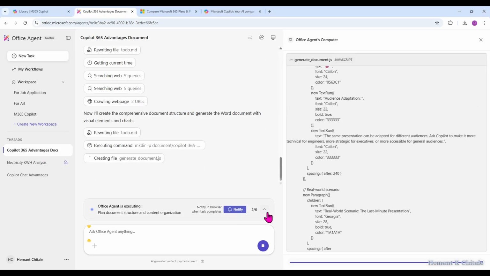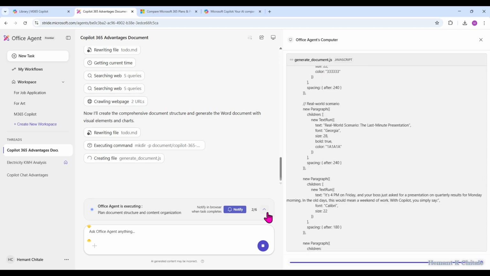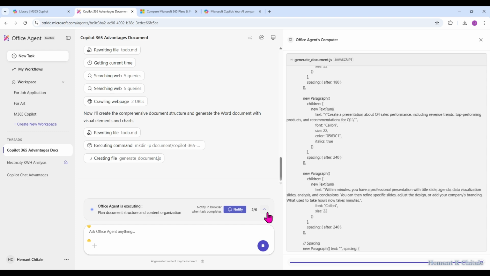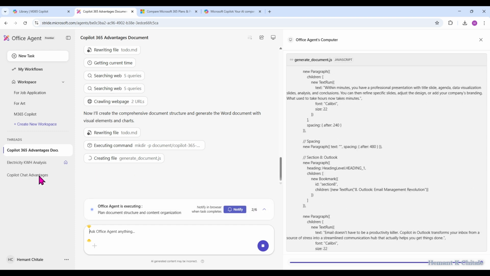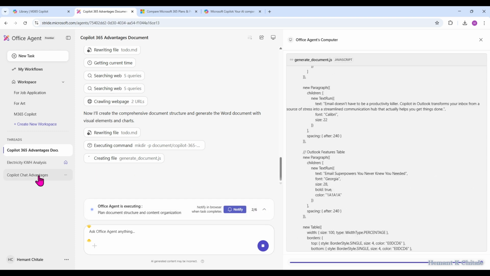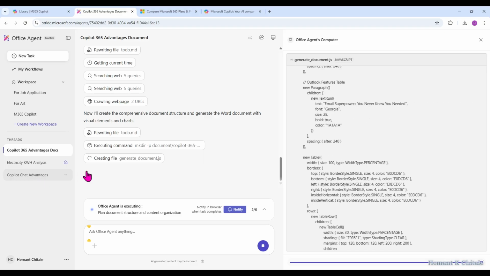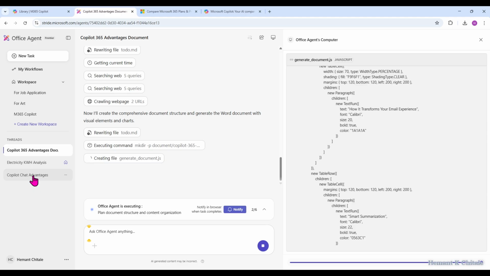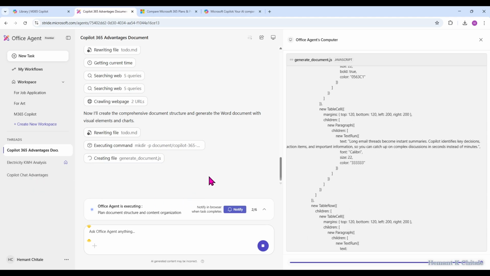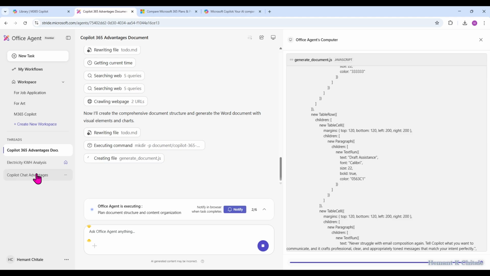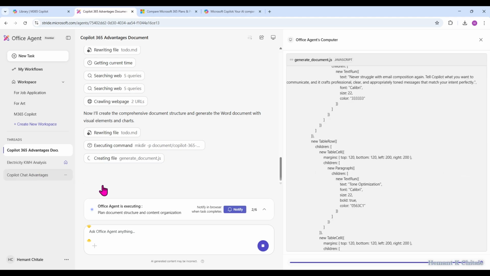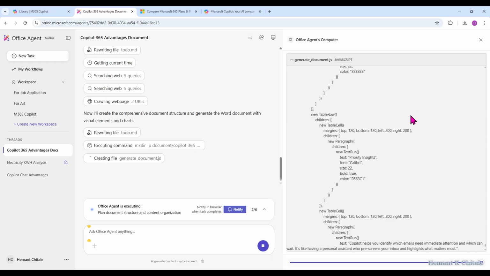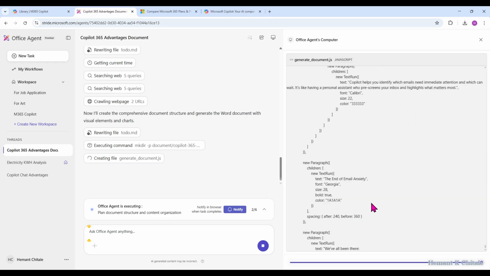It's still on task 2 of 6. So this is quite a lot of CPU and time, but it's going to give me a very good document, like the document that I had generated earlier a few days ago. Let me just show you the other document. Okay, taking time to come back to that document. So you can see the text it's inputting into the document is part of this JavaScript essentially.